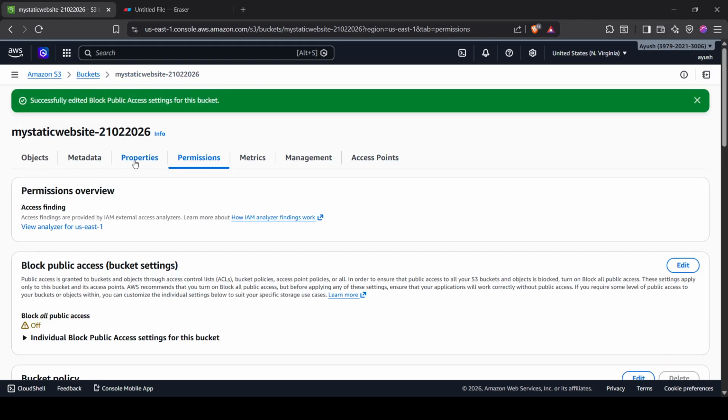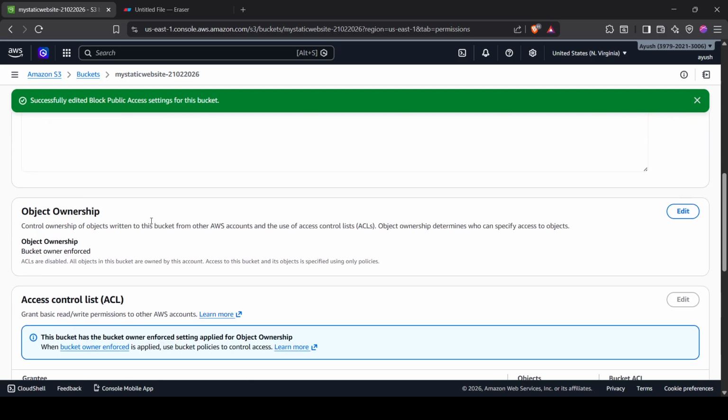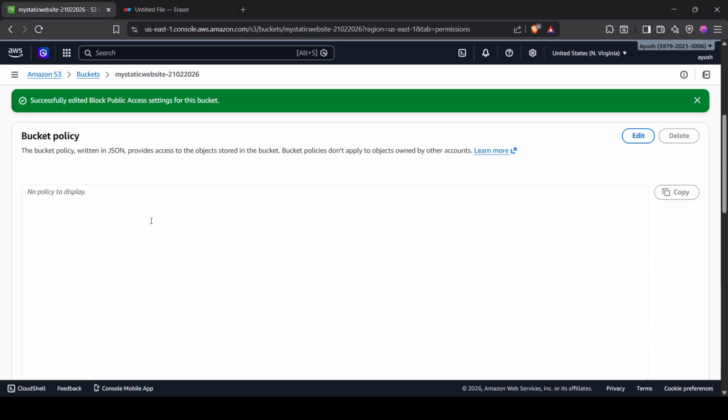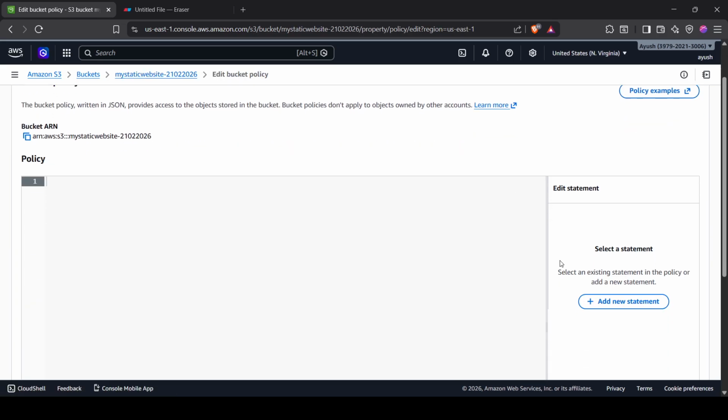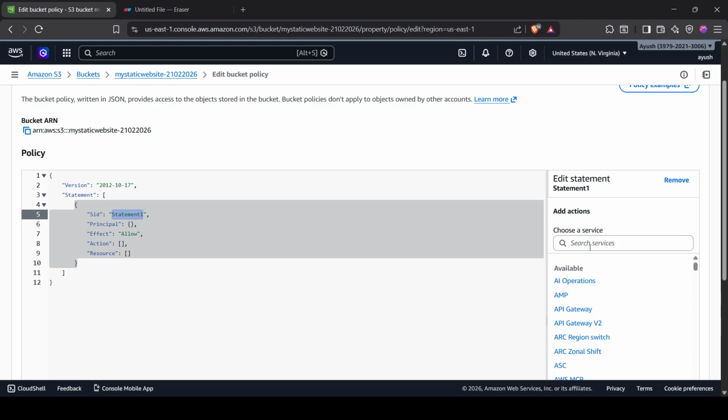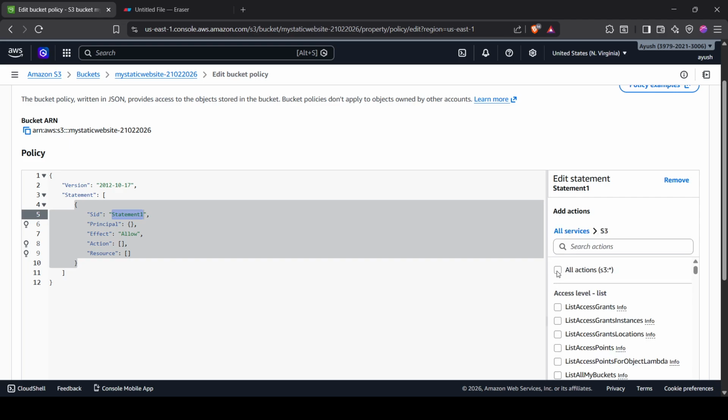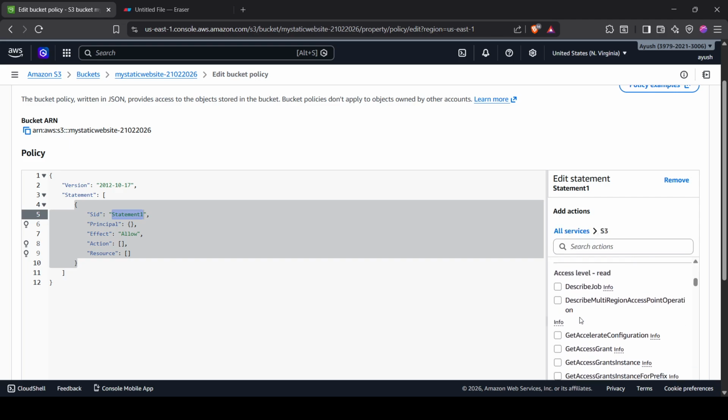Also, one more thing your S3 bucket needs for a static website is a bucket policy. So this also you need to edit. In the policy you need to add S3 GetObject. Search for the available service S3 and don't choose all actions.